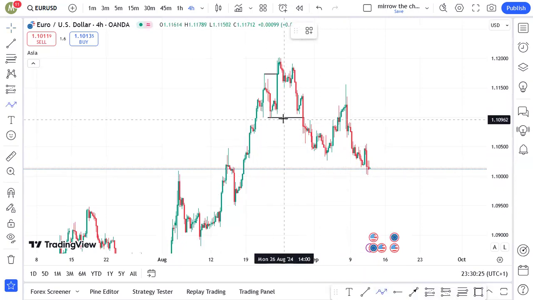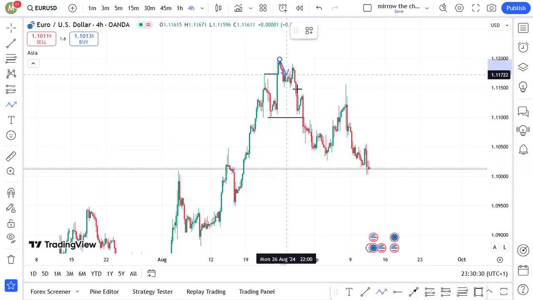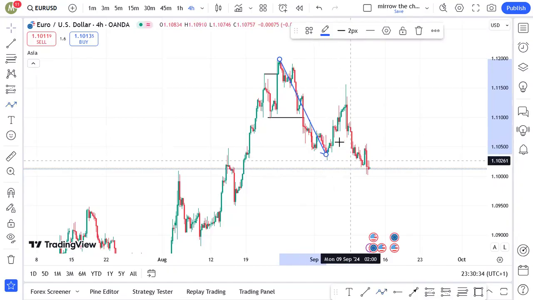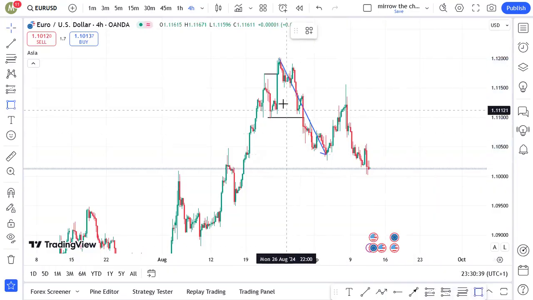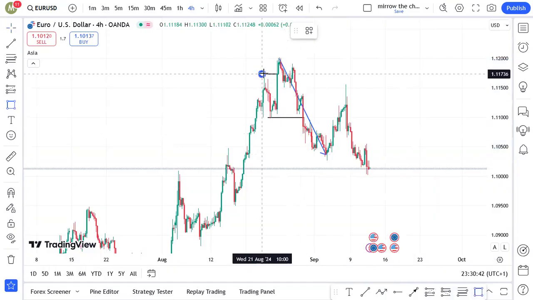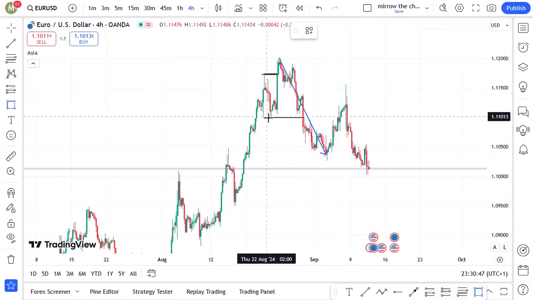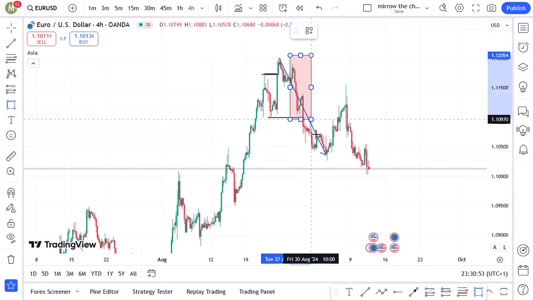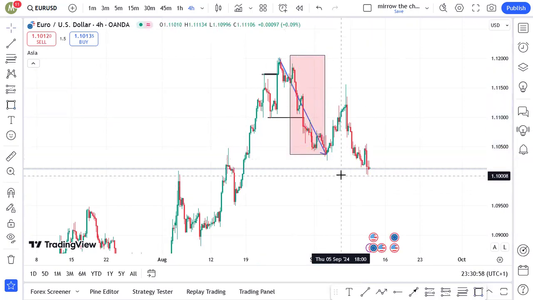after price broke the structure to the downside, signifying that price is now ready to come down, price gave us this long range. Let's say that price has not started going up. After price grabbed liquidity from this previous daily high, it broke structure to the downside, leaving us this big one. Now look at the range that we are to work with. This is our new range that we are supposed to work with.